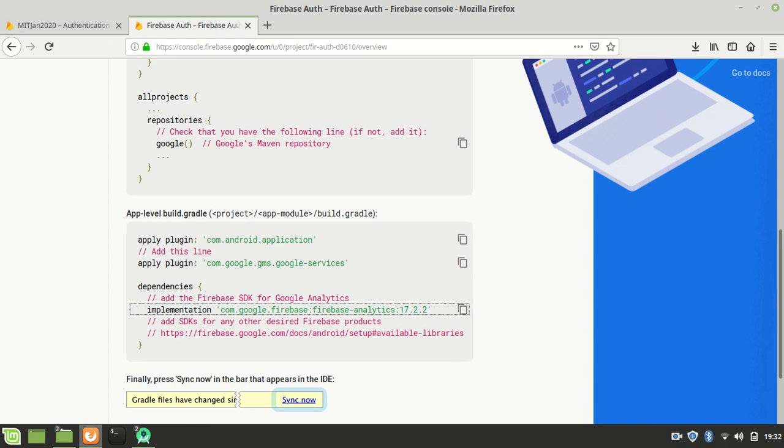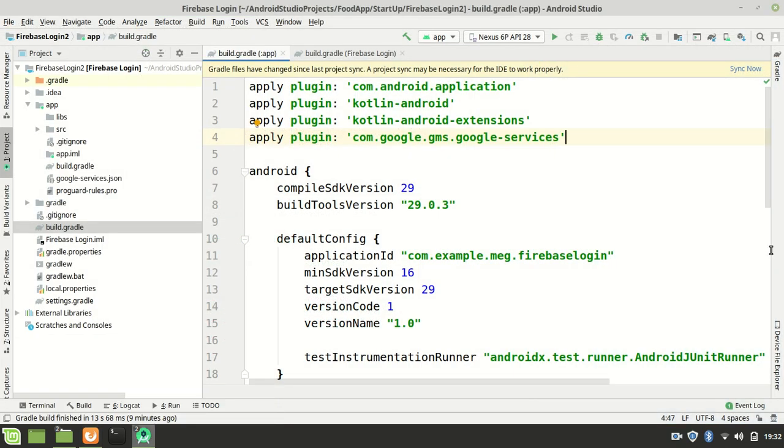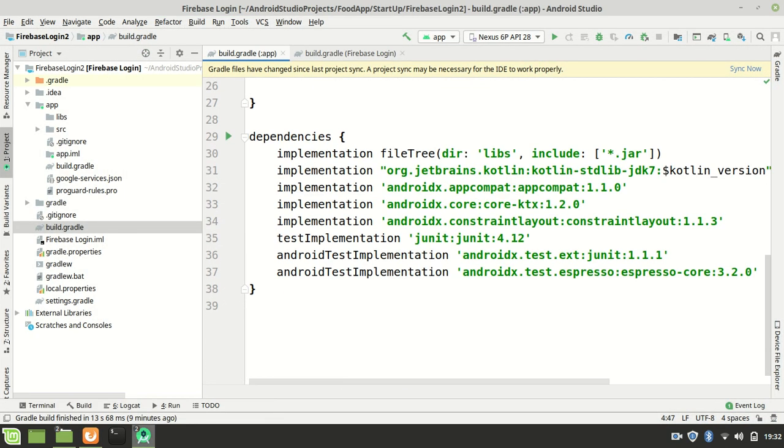Then we have, just below here, you can just add that dependency there. So you place your dependency there. So we have that. We have one for analytics and the other one.